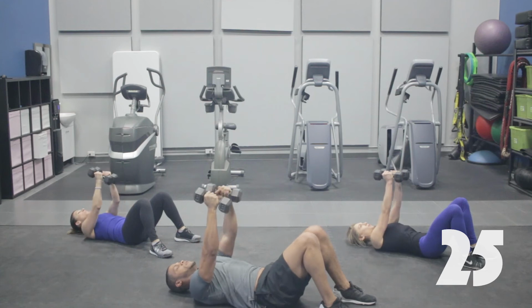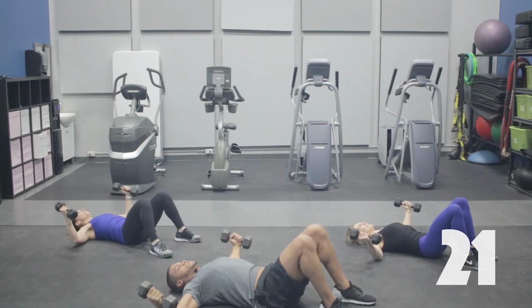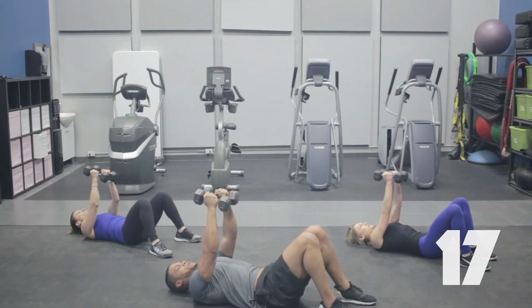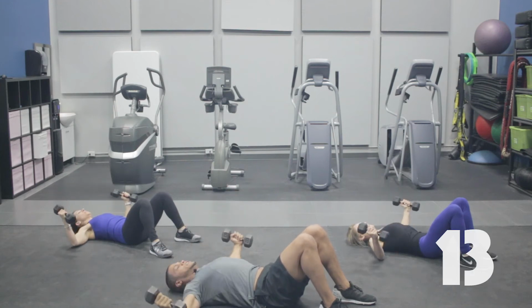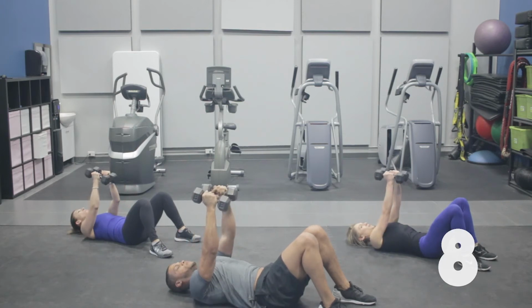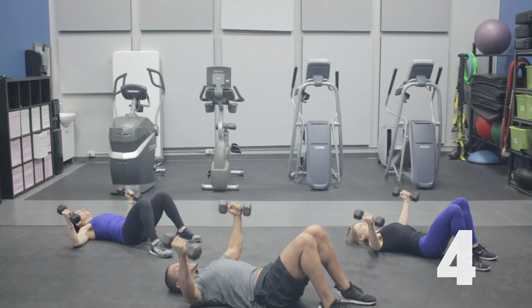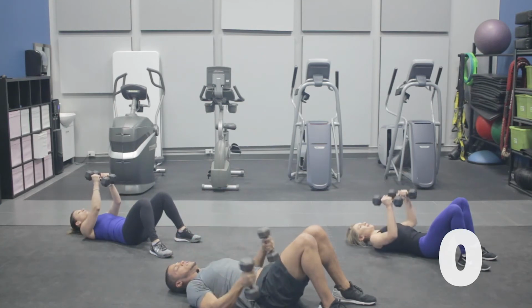This is Palmer's, one of her favorites. She loves working the chest. Jennifer loves working the biceps. Oh yeah. Good.